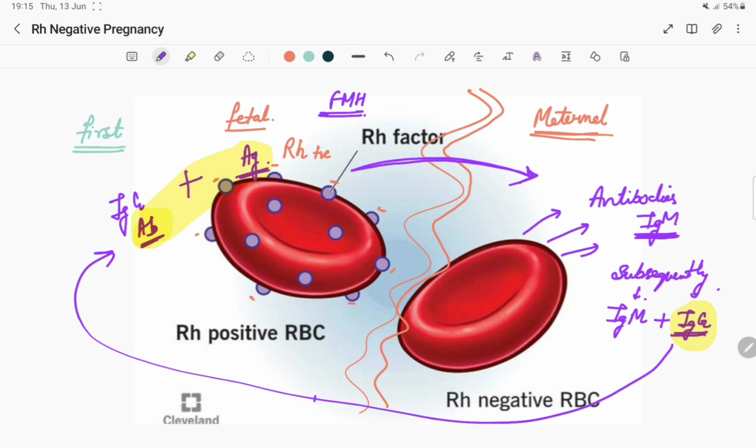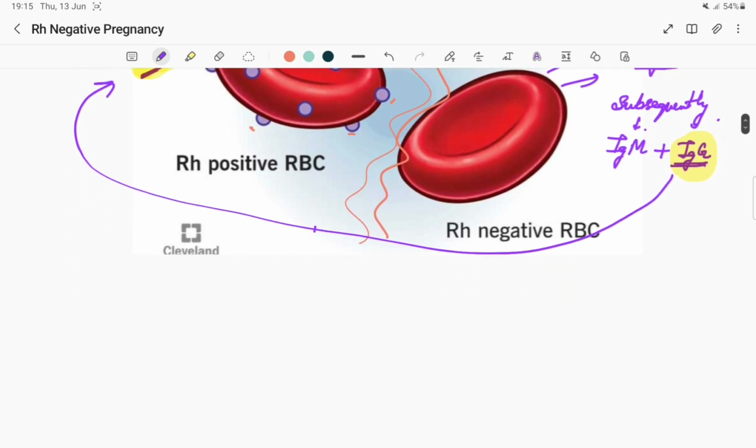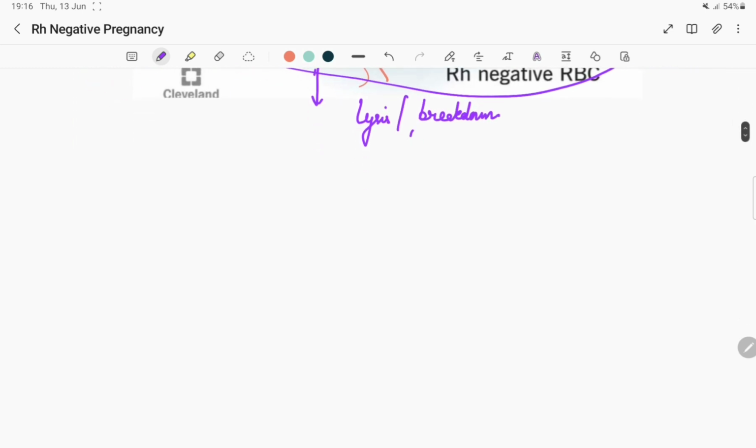Now what next? Because of this antigen antibody reaction which is happening on the surface of the RBCs, there is going to be cell lysis, right? So there is going to be lysis or breakdown of those RBCs, okay? Now, because of lysis or breakdown, since they're happening on the surface of the RBCs, what will happen? Anemia. Why? Because the RBCs contain hemoglobin, so it will go down. There'll be anemia. Following anemia, what will happen as a consequence? Jaundice. Definitely, the fetus might have jaundice.